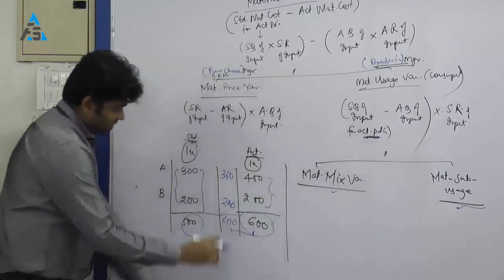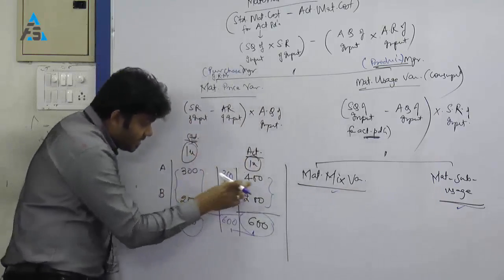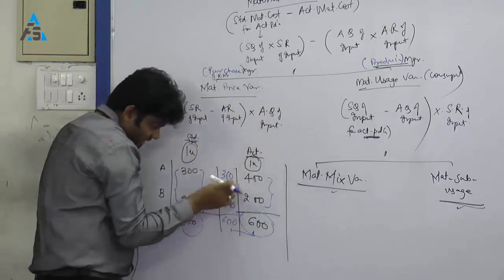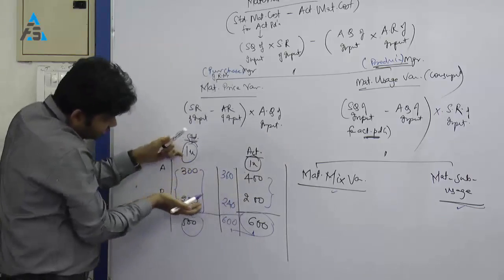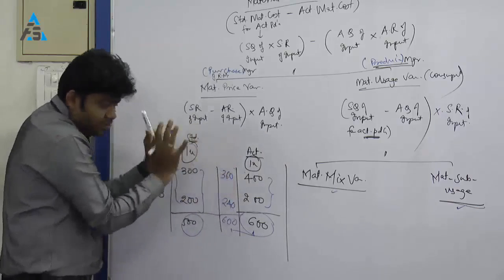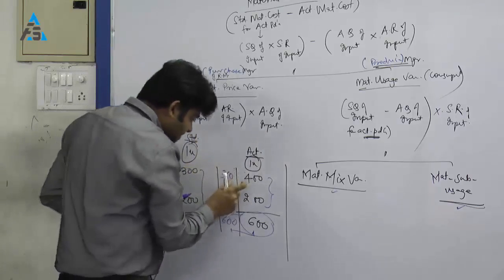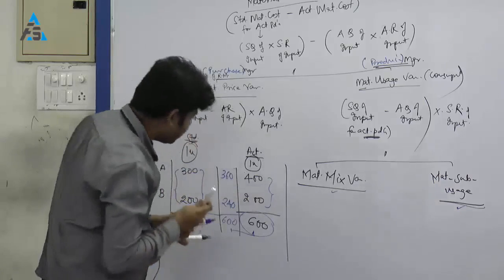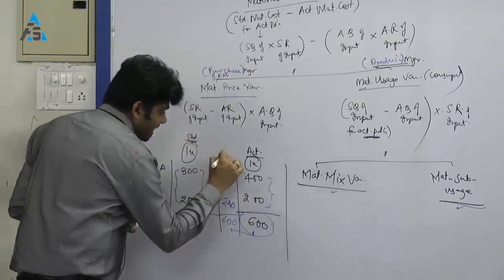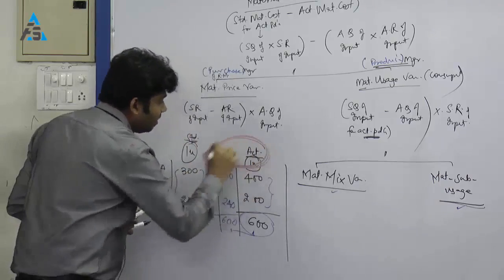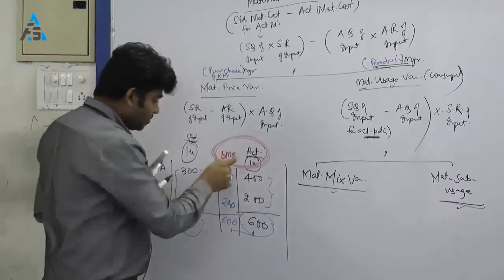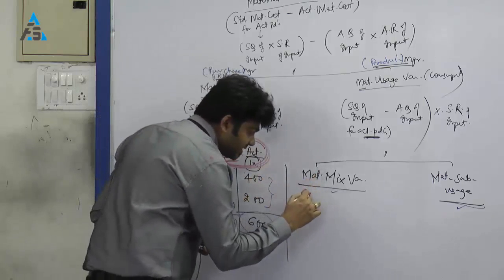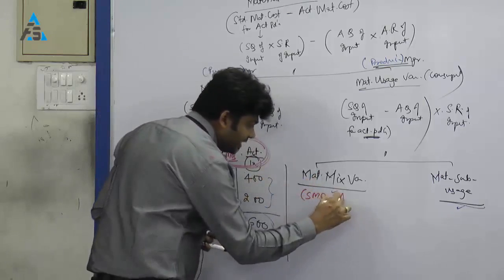Now material mix variance and material sub-usage variance. अभी mix का issue किसका है? Mix का issue किसका है और sub usage का issue किसका है? Mix 3:2 होना चाहिए था, ये 3:2 है, तो इन दोनों का mix का issue है क्या? नहीं, mix 3:2 होना चाहिए था, है 2:1। तो कहना इसे mix का issue किसका है? Standard mix quantity का और actual quantity का। किन दोनों का है? Standard mix quantity का और actual का। तो मेरा material mix variance का formula हो जाएगा standard mix quantity minus actual quantity into standard rate.